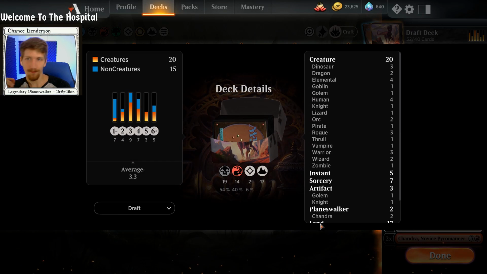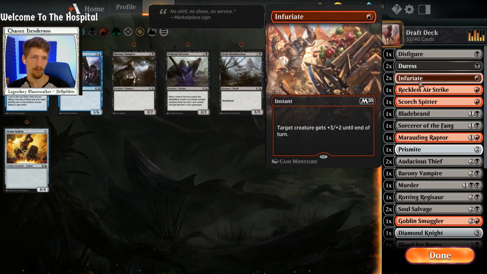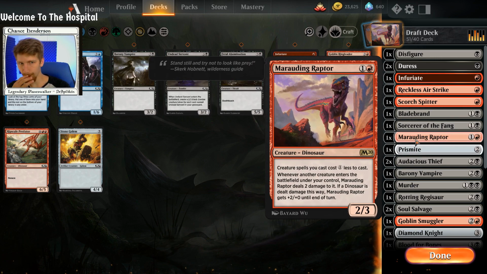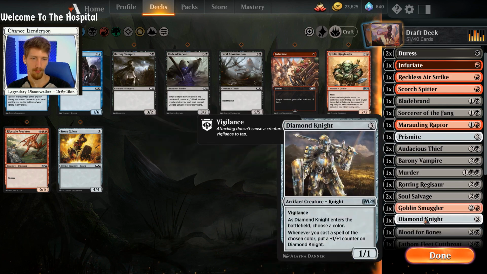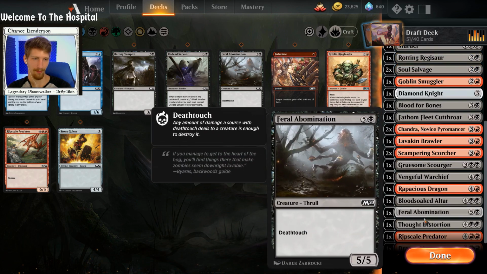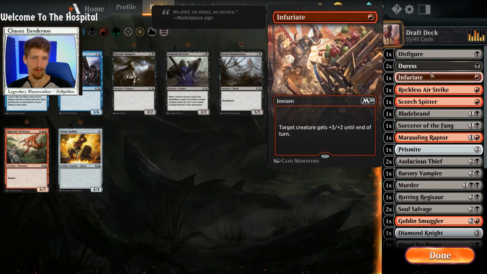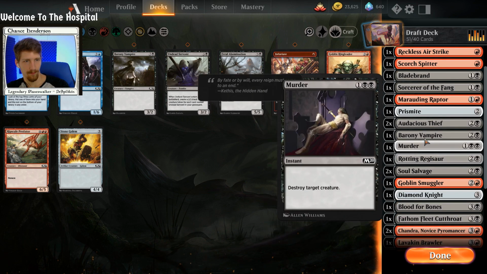What are we looking at? 20 and 15. 2 copies of Infuriate might be a bit much. Marauding Raptor might not actually make the cut here, just because look, it kills so many cards. So many of our creatures are dead just as soon as they enter the battlefield with the Raptor. It does make getting to our bigger cost creatures easier. Hell, I don't know. We'll leave it in for game 1 and see how we like it.